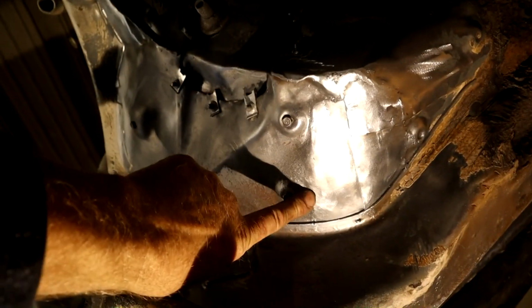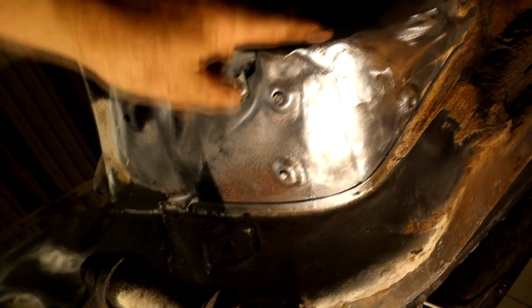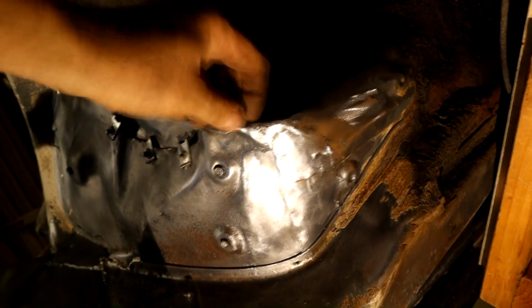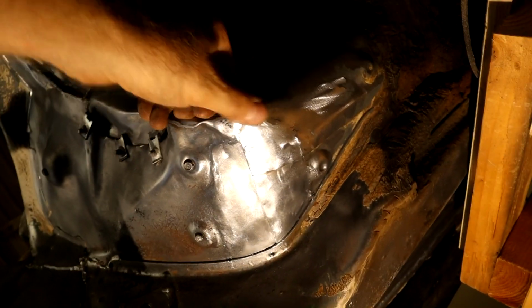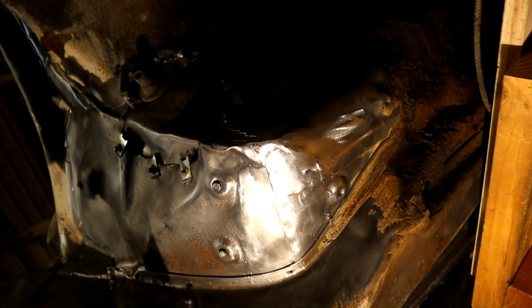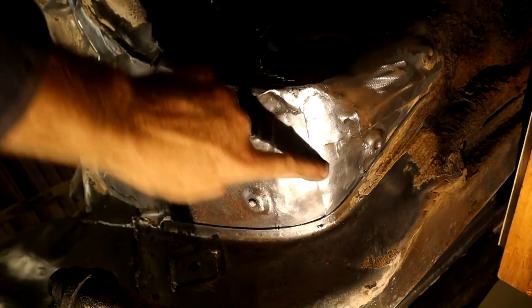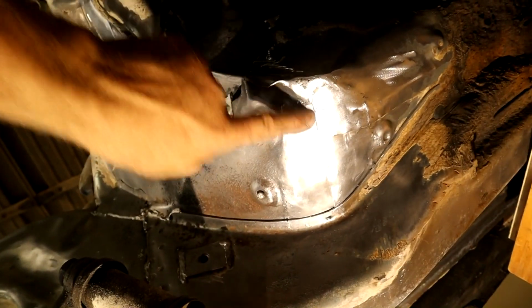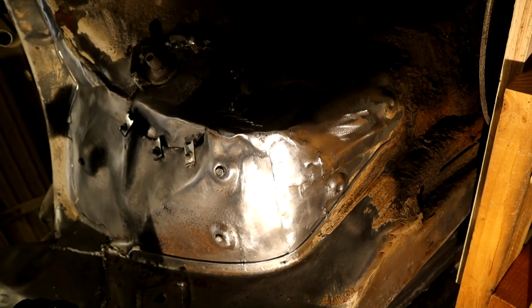And then the final patch here, which I did feather in a little bit and tried to make sure all the pinholes are filled. This was dented, so I filled it up with weld and then feathered it in. Once this is all sealed up, because this is just a lap joint, it isn't watertight, none of these are, until we get a good sized seam sealer on it and seal it all off.